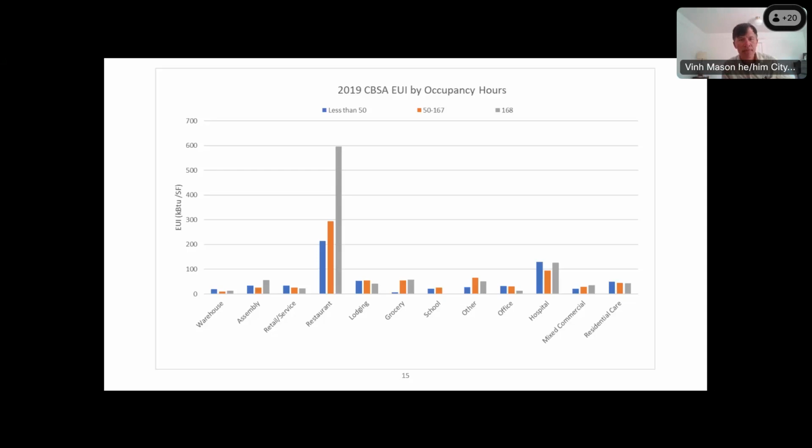And then how does that mean sit between these high process, high refrigeration load warehouses? Vin, that's a great question, and I think that highlights a good reason to use a lot of these national data sets. CBSA doesn't have a lot of distinction between refrigerated and non-refrigerated warehouses. CBECS actually has a fair number of both in their data sets. So that's one case where we think it's actually a really good idea to use the national numbers because of the exact reasons that you said.